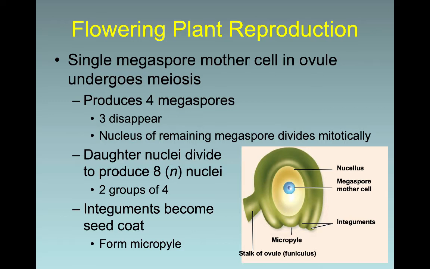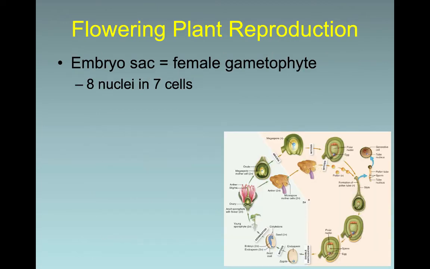So the other parts of this, the integument of the ovule becomes a seed coat. A seed coat also contains the micropyle, which is going to be the position at which the pollen tube eventually is going to enter into this and deposit sperm cells to fertilize and then fuse with 2 of the structures inside of the ovule. All right, so we said on the last slide, the embryo sac is the female gametophyte.